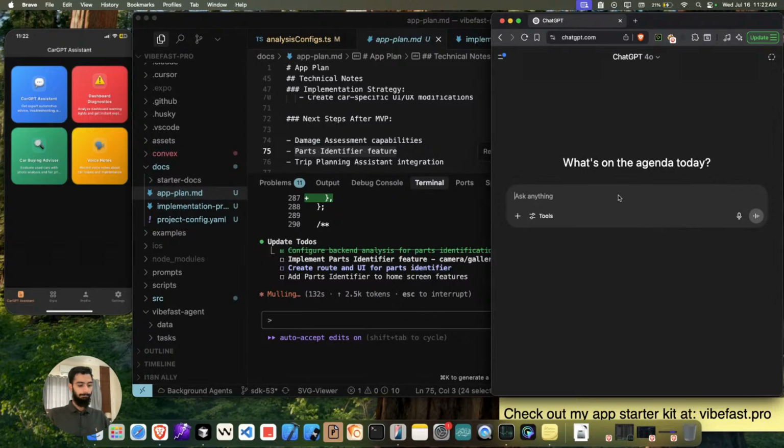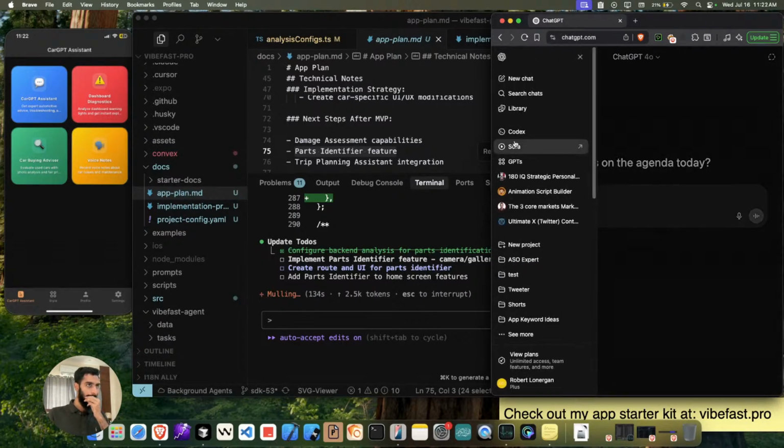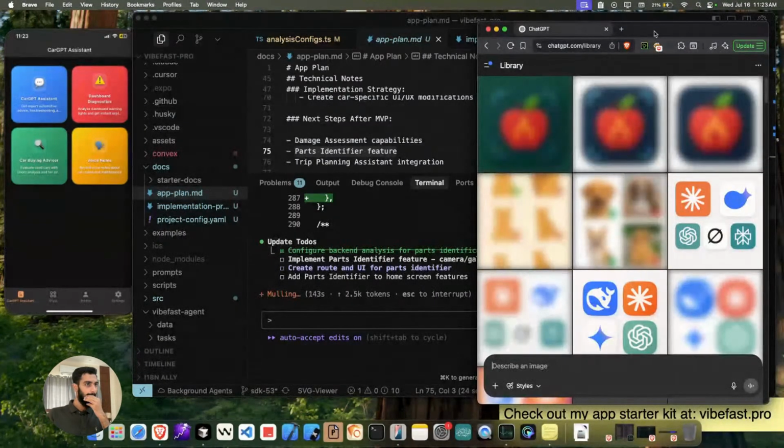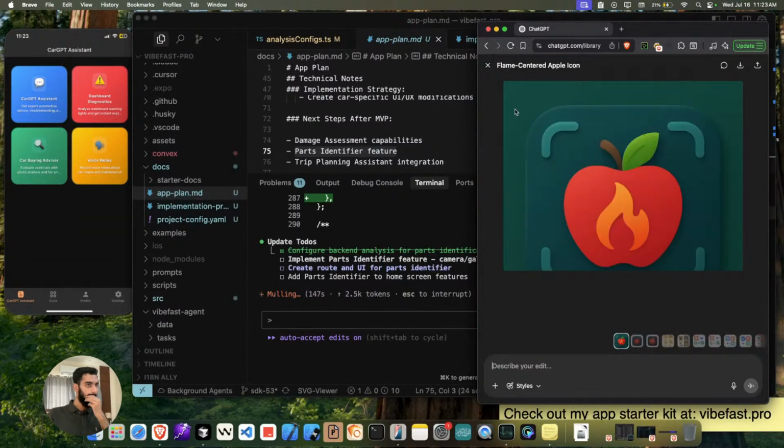Okay. I generated this for a calorie tracking app.